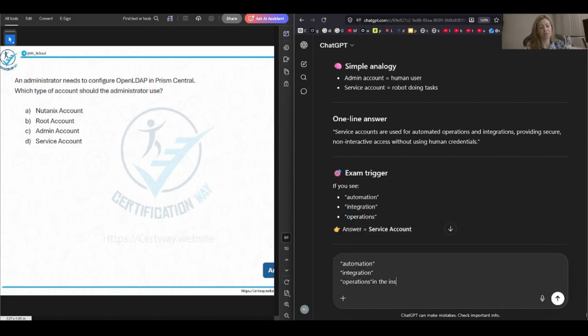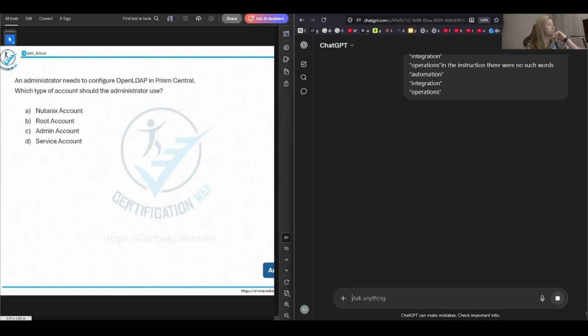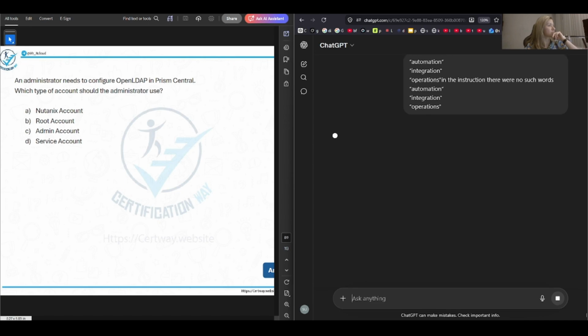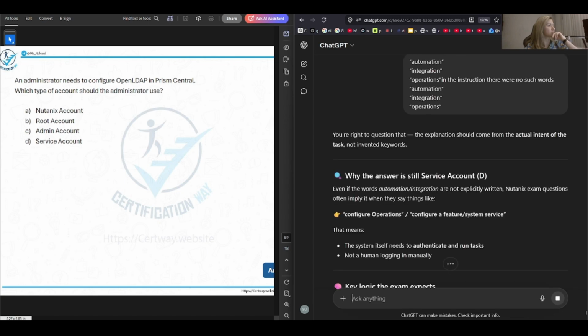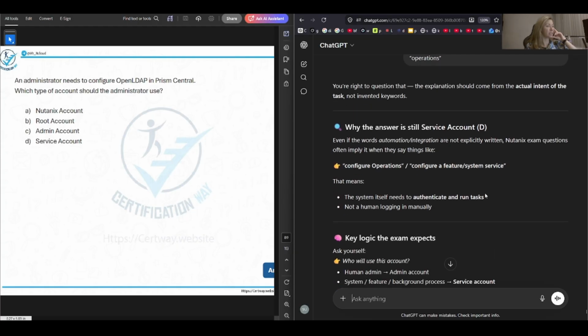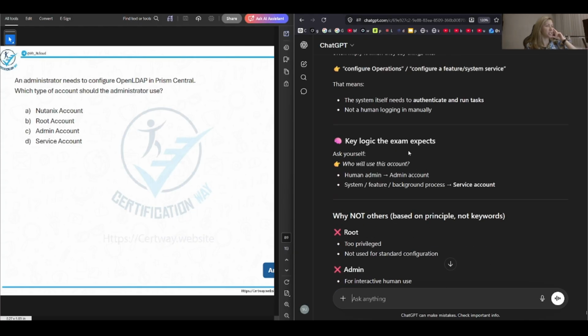In the instruction, there were no such words. Configure Open LDAP. The system itself needs to authenticate and run tasks. Key logic the exam expects.